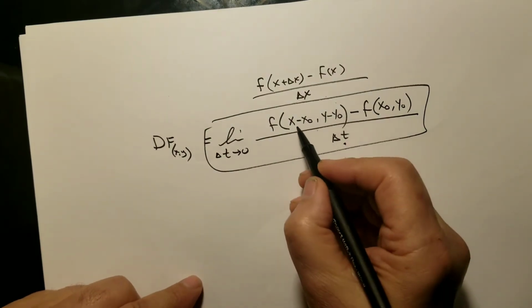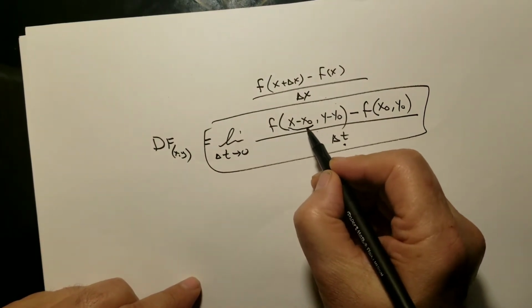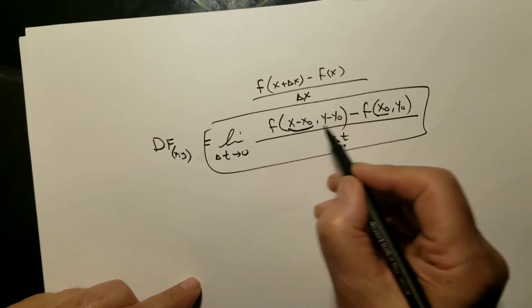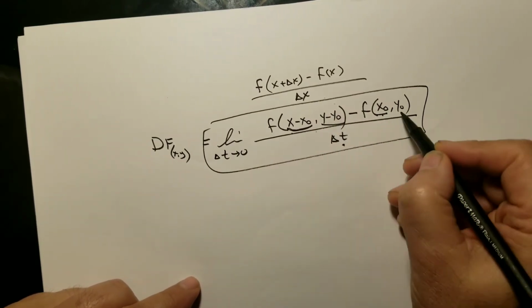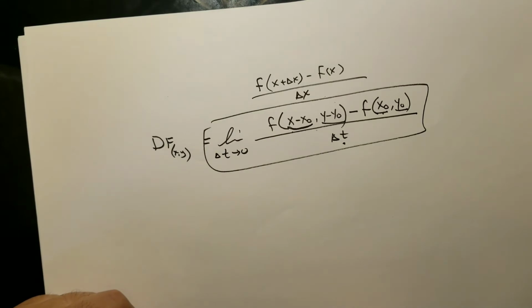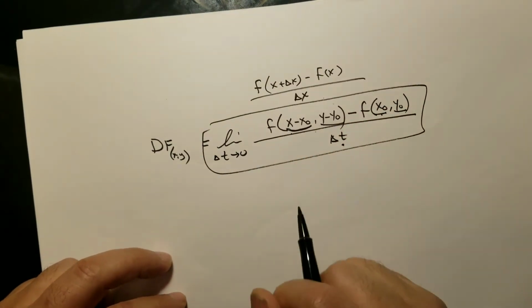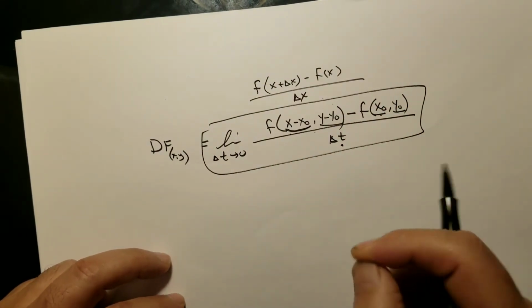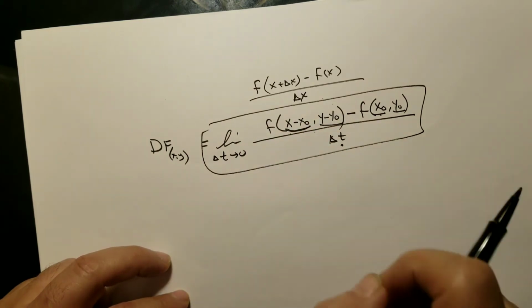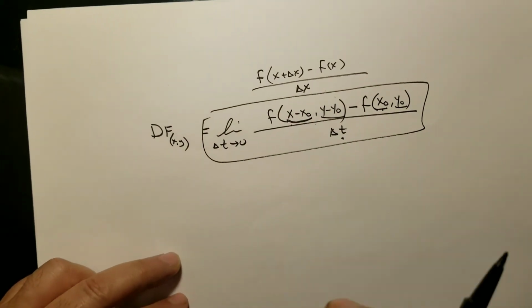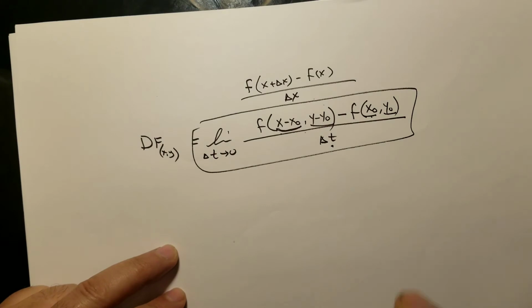Okay, here you do see that from here to here, x changes. From here to here, y changes. Both of them have changed. In a multivariable function, both of them are not allowed to change. One must stay constant, one must change.